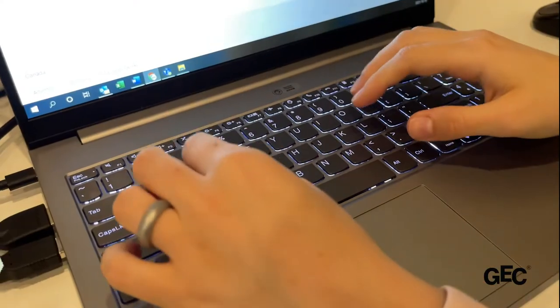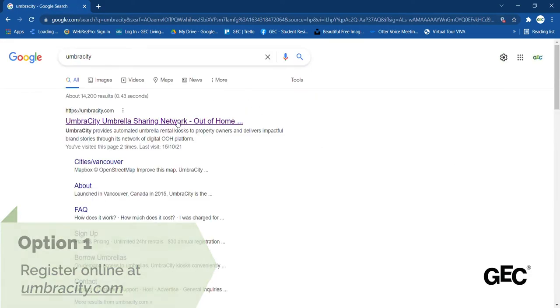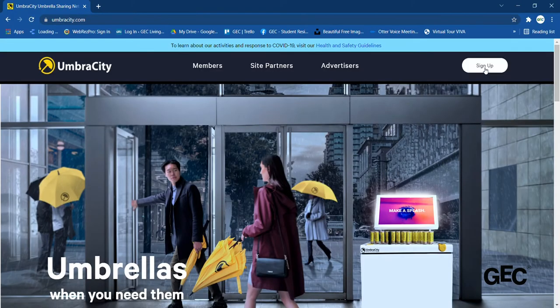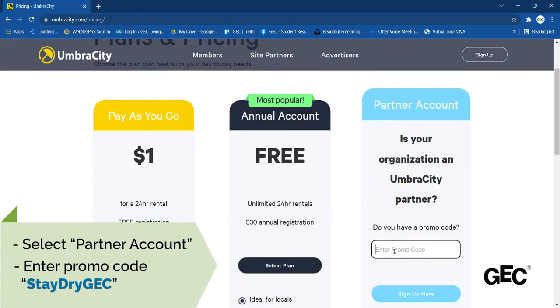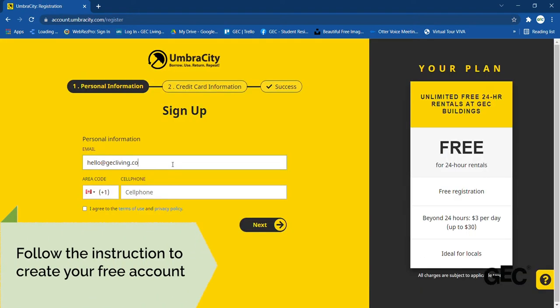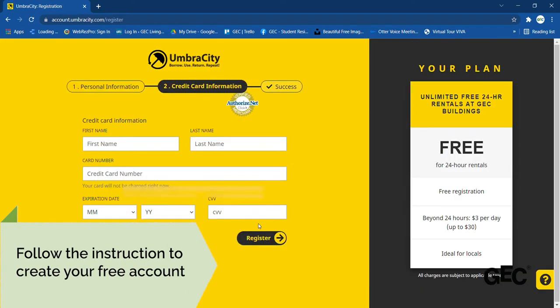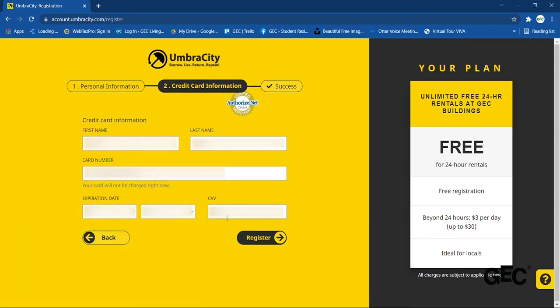Set up your free account. Option 1. You can register online at UmbraCity.com. Select Sign Up on your upper right-hand corner. Select Partner Account and enter exclusive GEC promo code STAYDRYGEC to get your free account. Follow the instructions. Enter your personal information and credit card information to finish the registration.